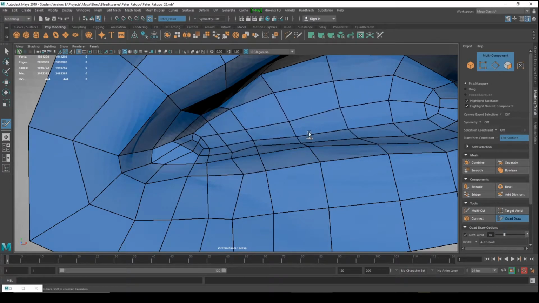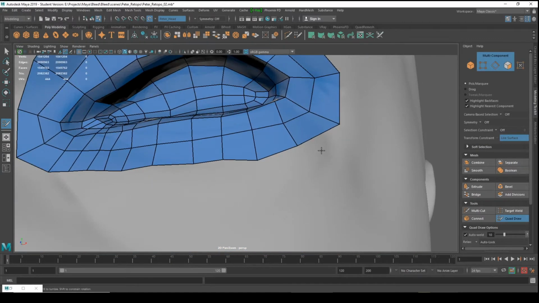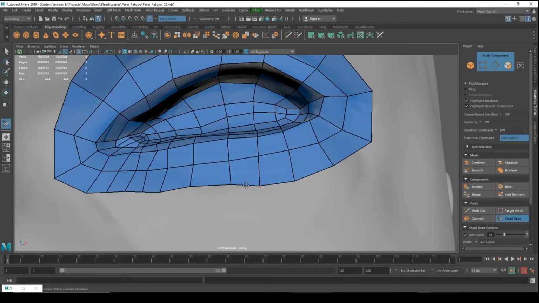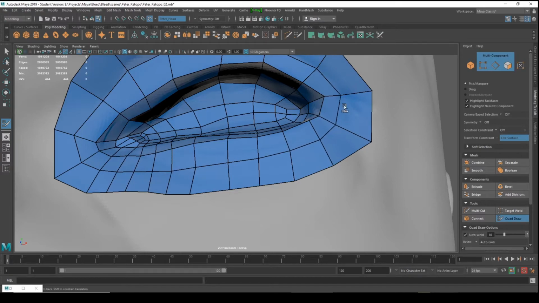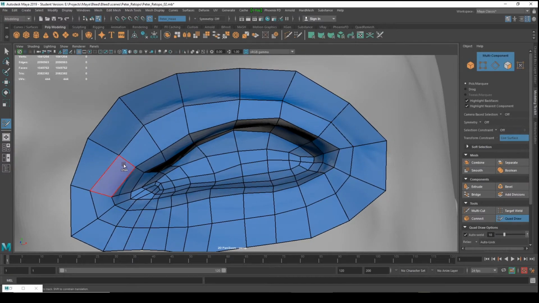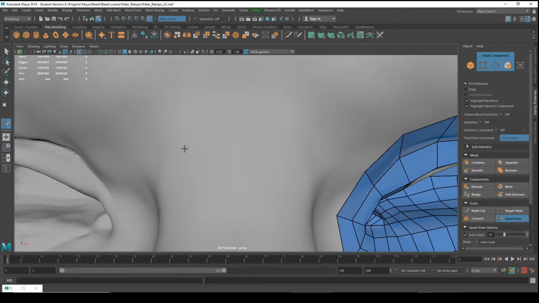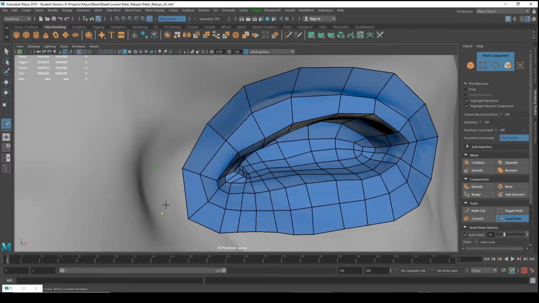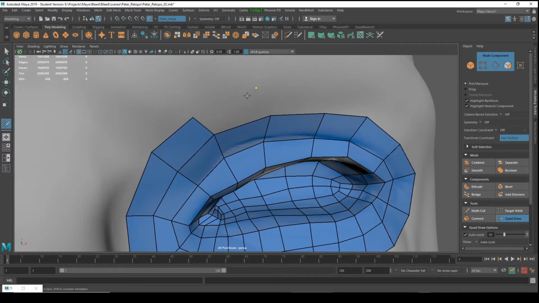Alright, so here of course we need more resolution around the eye. Alright, one more edge loop.